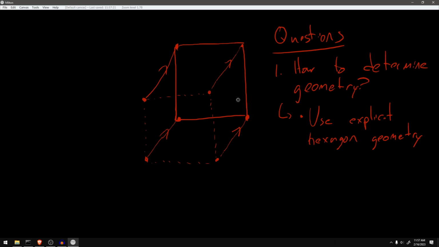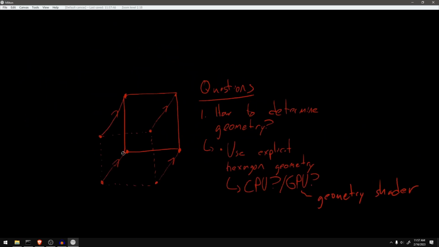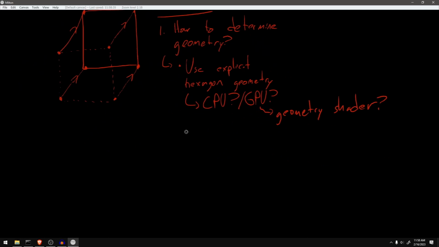Looking at that option, there are a few more things to consider underneath it. So if I'm going to do explicit geometry, I'm going to have to compute that hexagon from the rectangle and the vector of motion as parameters. But I can ask, will I do that on the CPU or will I do that computation on the GPU? If I do want to do this on the GPU, that would mean probably setting up something like a geometry shader.